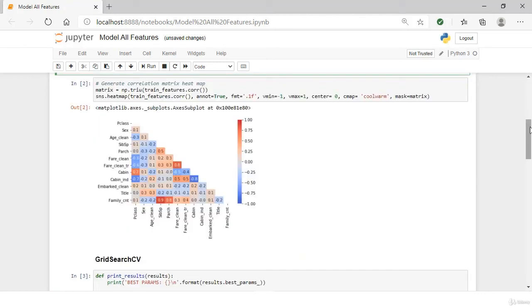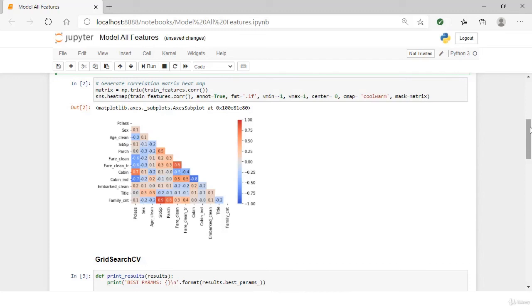Now, I just want you to know we're certainly breaking some rules here. For instance, we should not include both the fare feature and the transformed fare feature, since they represent the exact same thing. We just changed one version to clean up the distribution. We also should not include the family count and the features it was created from. We'll have a near-perfect correlation by keeping both the original version and the new version. And as you see with the family count, it has a 0.9 correlation with siblings and spouses, and a 0.8 with parents and children. You could also test out dropping those features on your own, just to see the impact on final model performance.